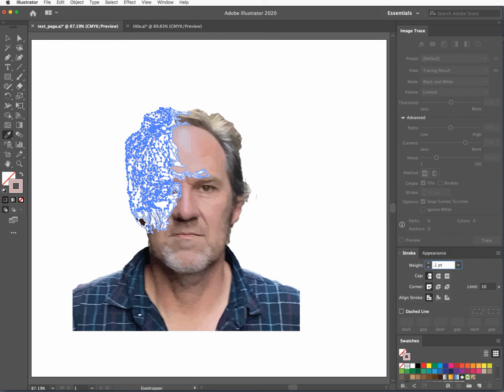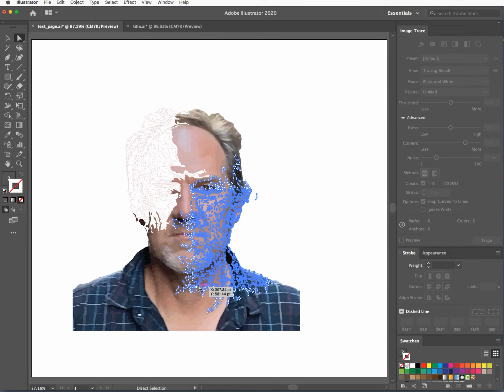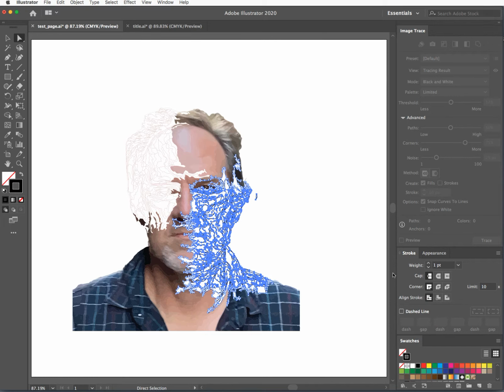Point 1, so it's a fine line. Okay. Anyway, I'll keep going with a bit more. Fill again, none, line. This time we're going to do black. Point 1 again.